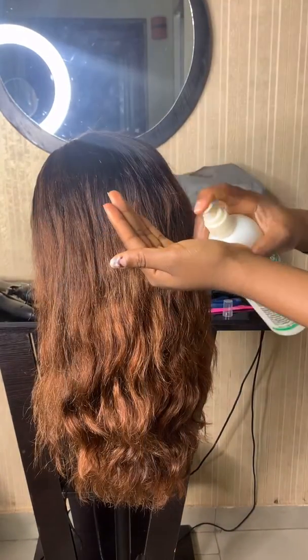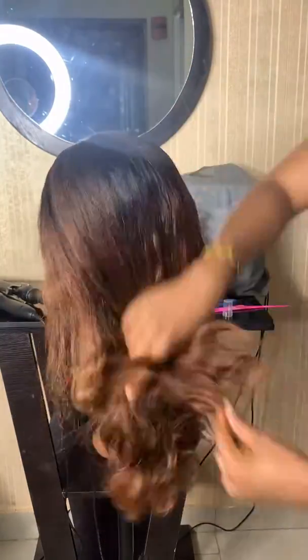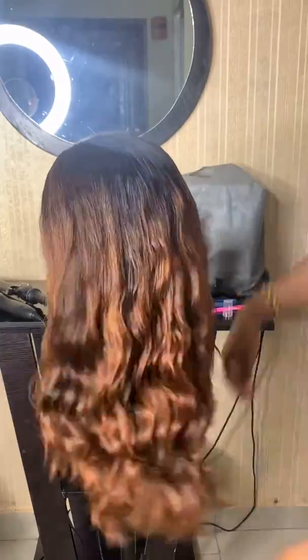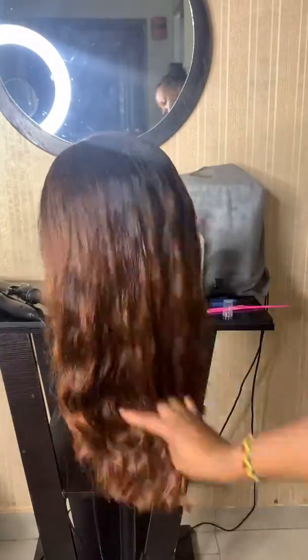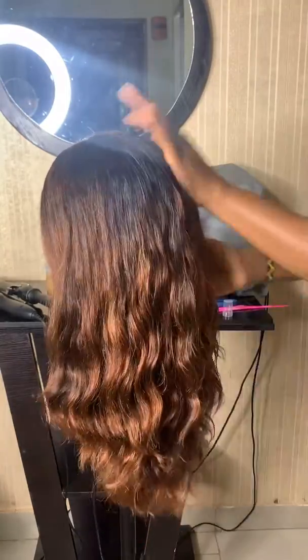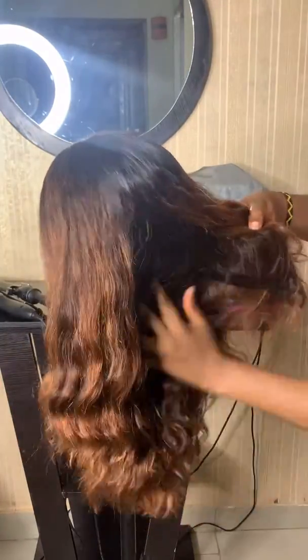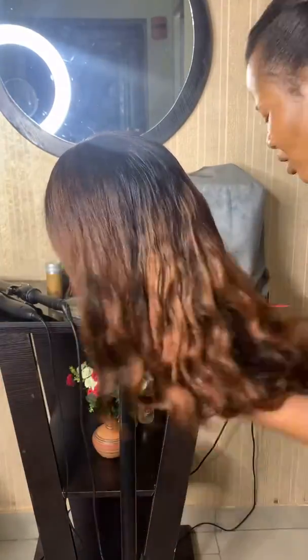Next, I'll be using my leave-in conditioner to saturate the hair. Notice how the moment I put in the Hawaiian silk, the curls just started popping. Guys, that's the power of this leave-in conditioner. It's a highly recommended product. I guarantee you need this in your collection. It's really nice.